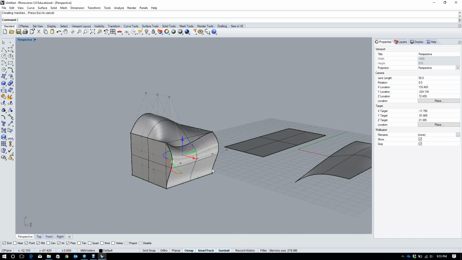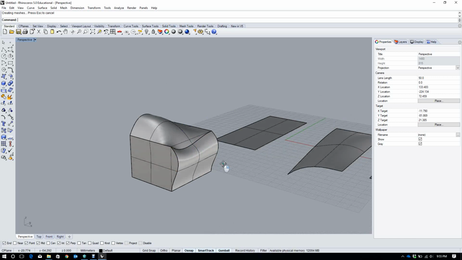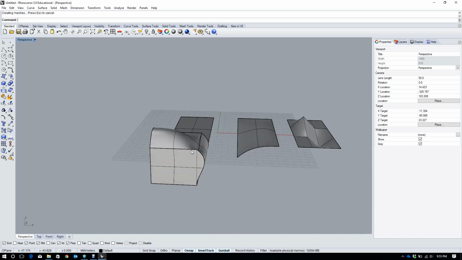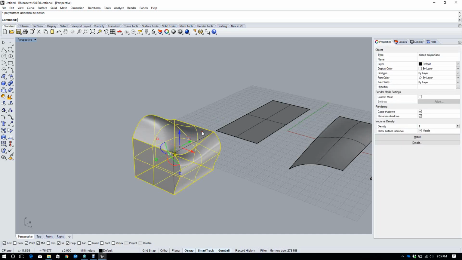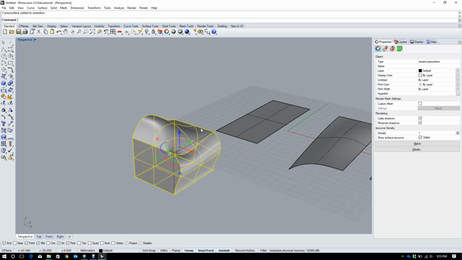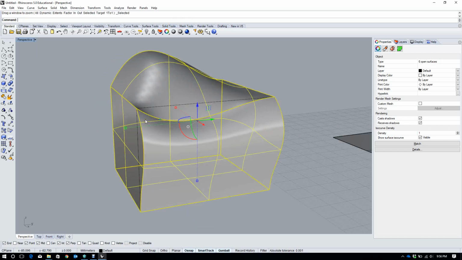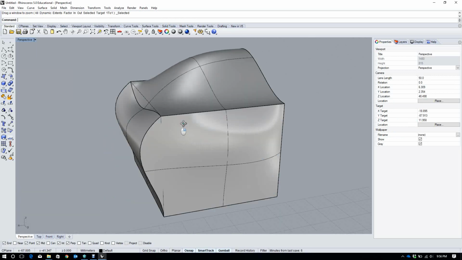Okay, anyways, that's for solids. So we spoke about the workflow of solids to surfaces and surfaces back to solids. So if I wanted to make this solid into surfaces, I can easily explode that, and it would give me 6 surfaces, because that's what my box is made of.